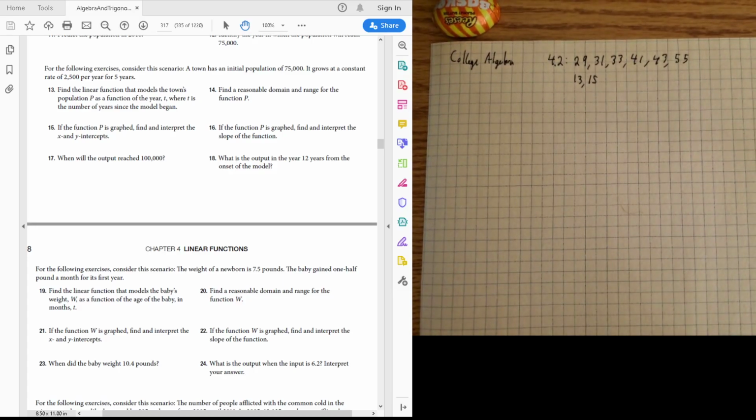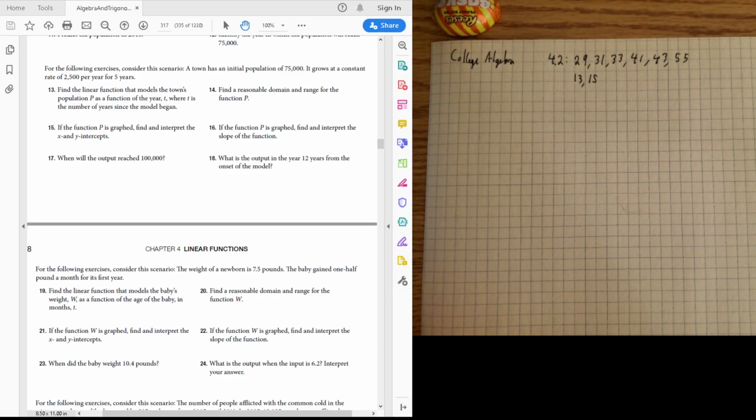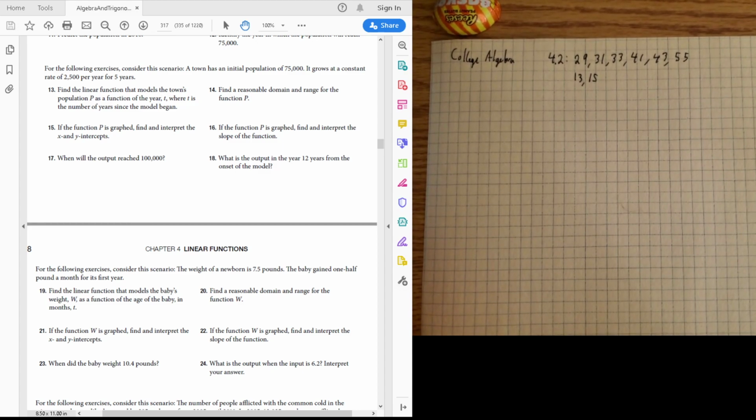Okay, guys. I was asked questions about section 4.2. I hadn't received any questions about 4.3, so I hope we're okay with that one. And so I'm going to be going through some of the solutions, talking through some strategies you can use, and then that'll be it. No new material today. We'll post the review tonight sometime.